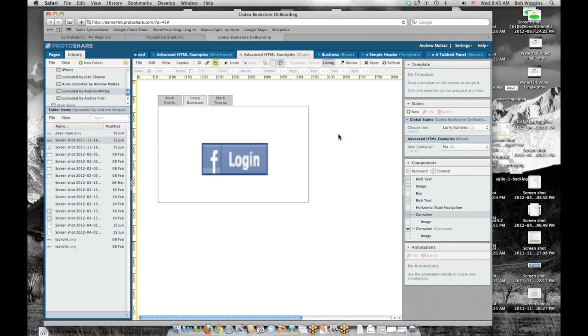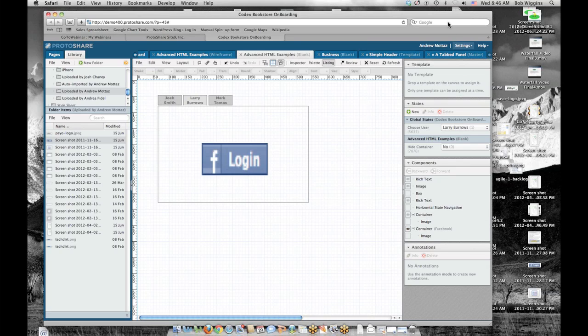It's great for prototyping mobile applications, which typically are going to have a lot of that type of behavior. So, those are the basics of using the ProtoShare animation, the basic aspects of states.